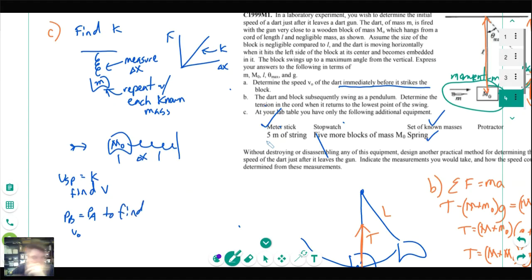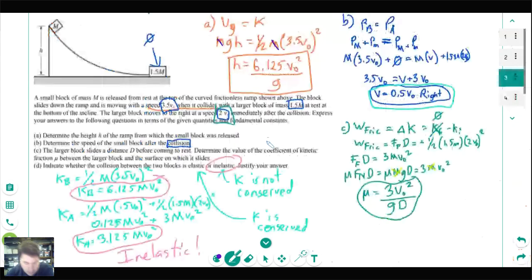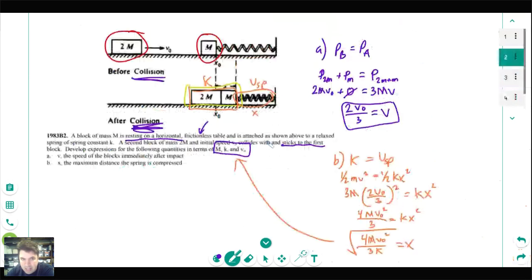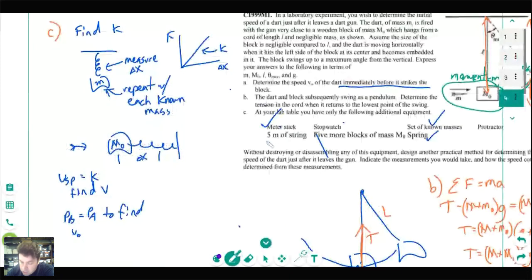Okay. Pretty much exactly like we did in the previous question back here, not that one, this one. This is where we had a block moving in, it collides, stuff like that. The only difference is that's your dart right there instead of the block of mass 2m. Either way is going to work for that. Okay, so that's one way to do it.